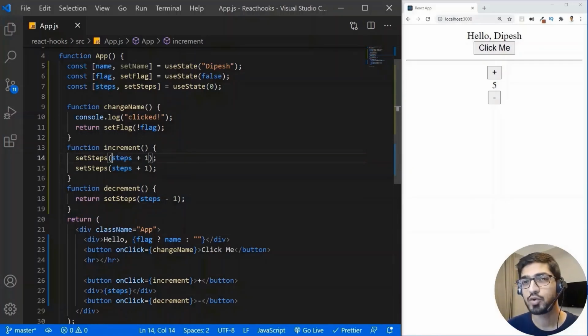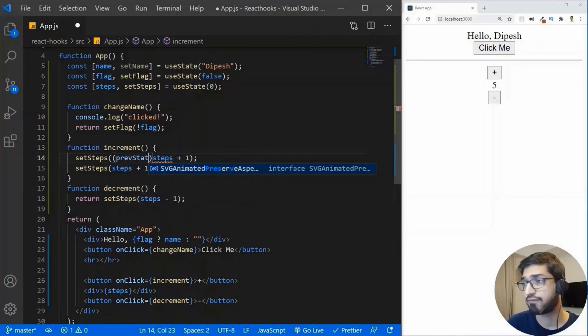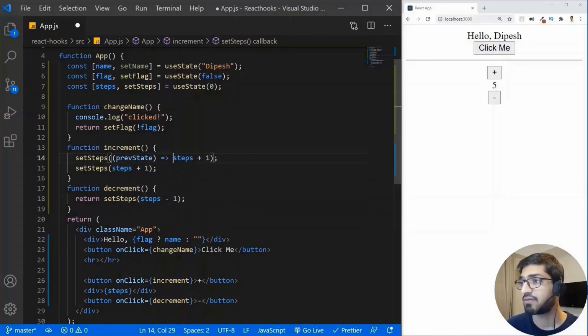So what we can do here is we can actually use the previous state, and to use the previous state, I'm going to change this to an arrow function, and I will add this previous state. So it's going to give me whatever the value of the previous state is. All right, and let me change this as well for the previous state. So I'm just going to copy this and add it.